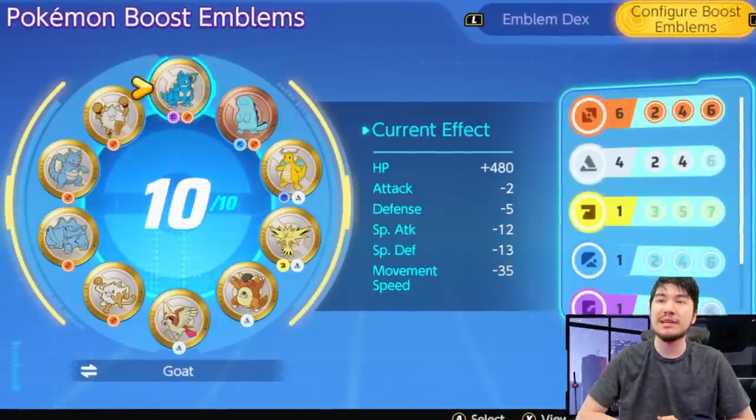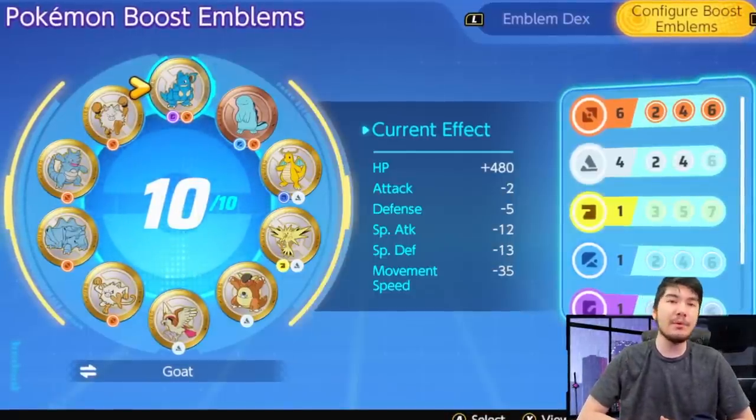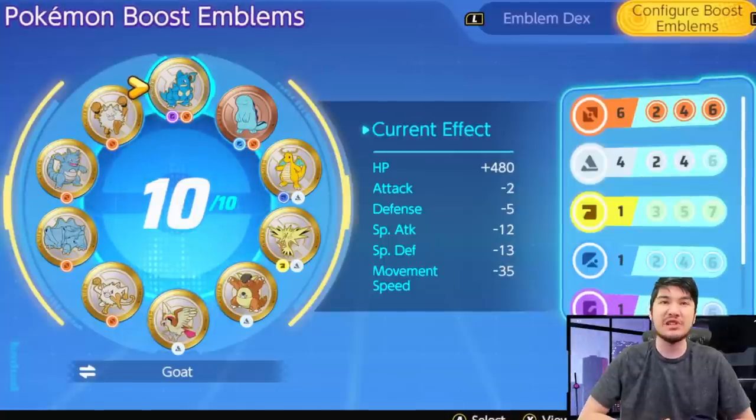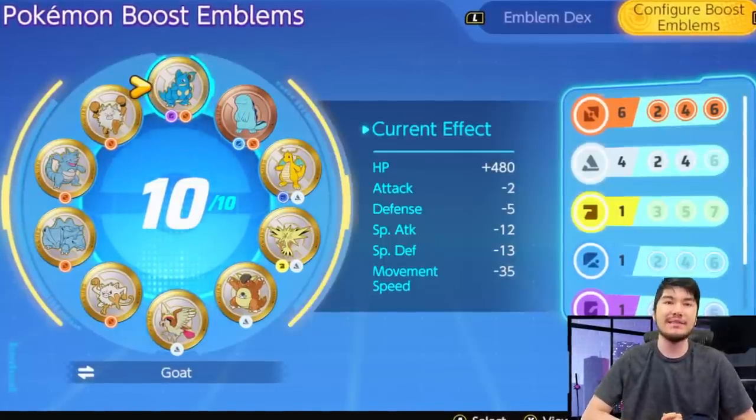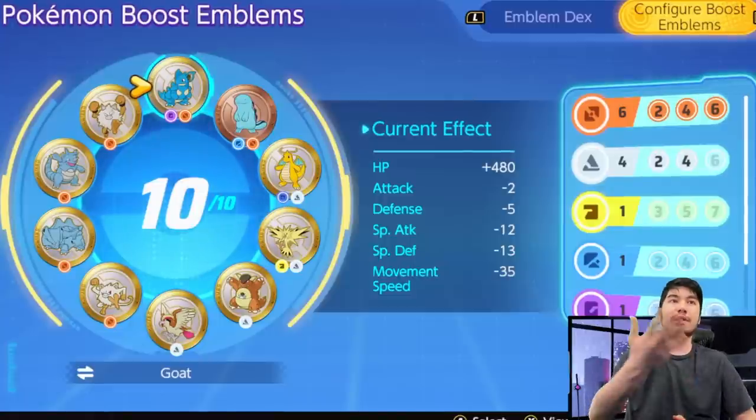I'm going to be going brown 6 and white 4. You can swap it around, maybe go white 4, brown 6, up to you. I personally think brown is a little bit better than white 6, so that's why I'm running that. But here we go. There's a look at the page.